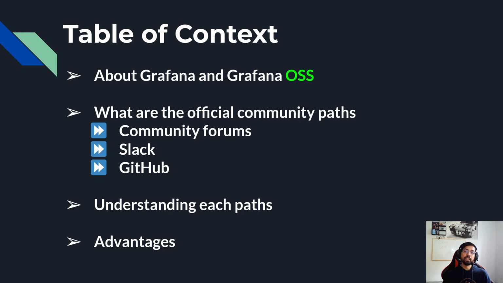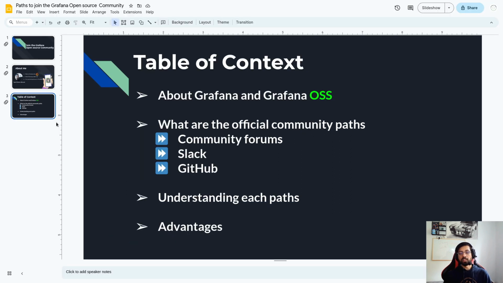For example, there is a very good community on Telegram, and similarly on Stack Overflow, there are many good, knowledgeable users who are helping users with questions about Grafana or its related products. Same for Reddit. So yeah. So now we're gonna take a look at the first one, which is the community forum.